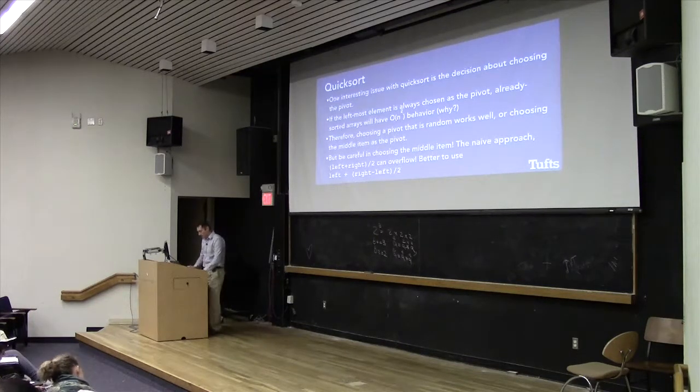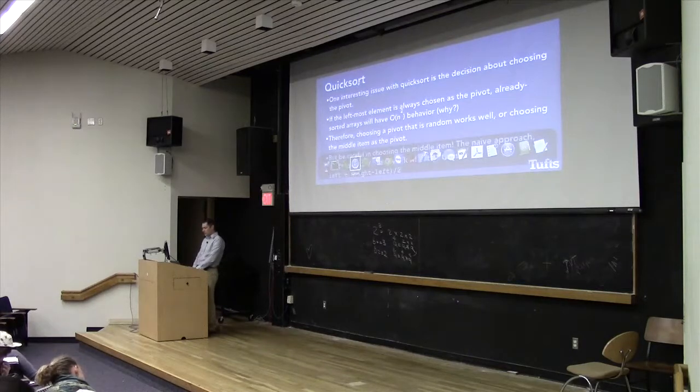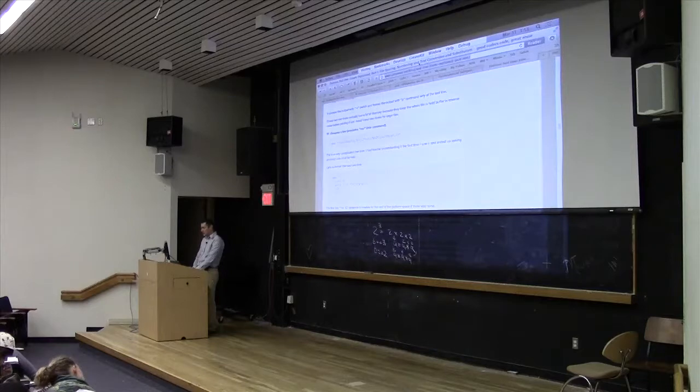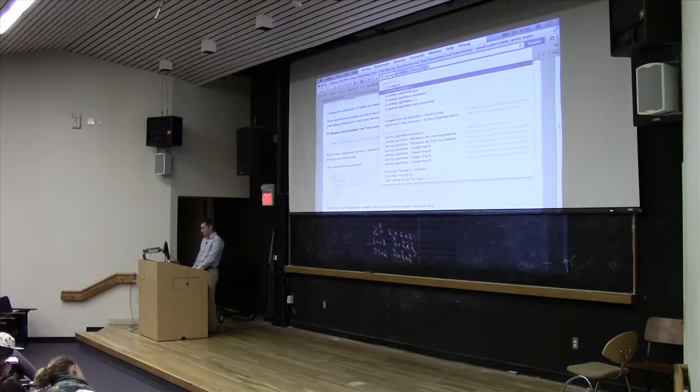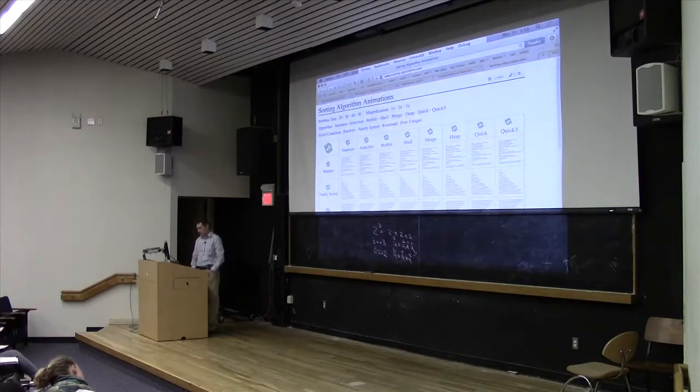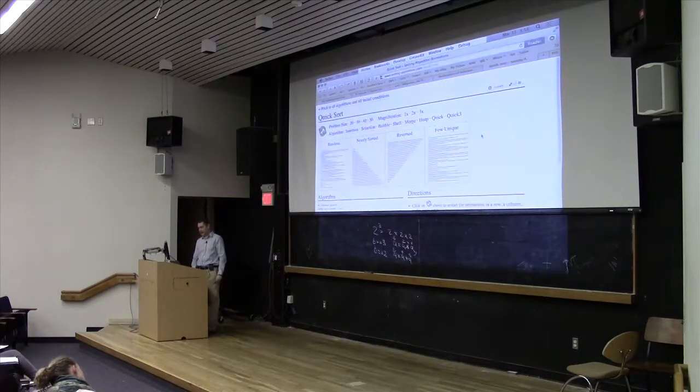OK. So that's good. Now, by the way, let me show you quicksort. I know I showed you this the other day, and I said this is crazy looking. Well, it was. Let's see. Sorting algorithm animation. There we go. All right, here it is again. I showed you this one the other day, but let's look now that we understand a little bit more about what it does.